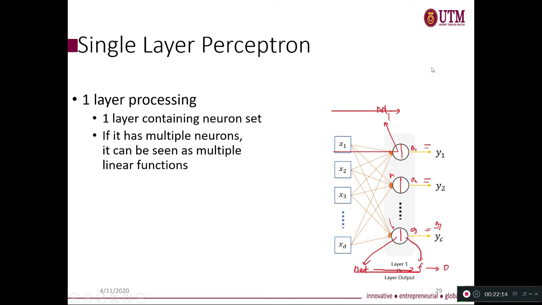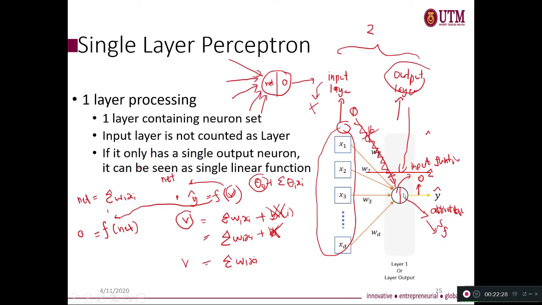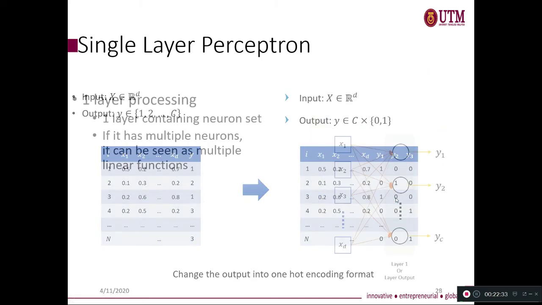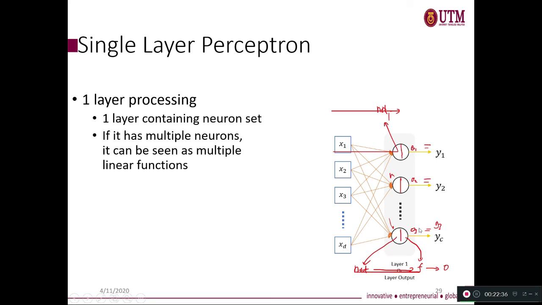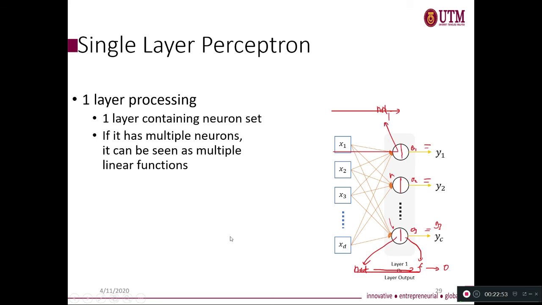Don't get shocked when we introduce you to that notation. So that is the single layer perceptron. It means that now you are changing from this architecture, which consists of only 1 neuron, into several neurons at the output layer. Why does that happen? How many neurons are inside this output layer depends on how many classes, because if you have 3 classes, you should have 3 outputs. So that's why you have Y1, Y2, Y3.